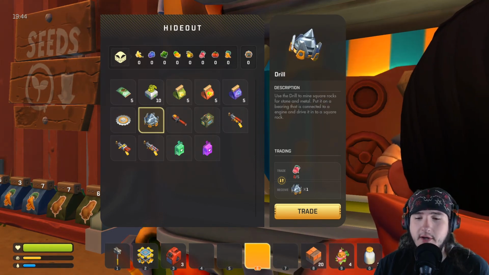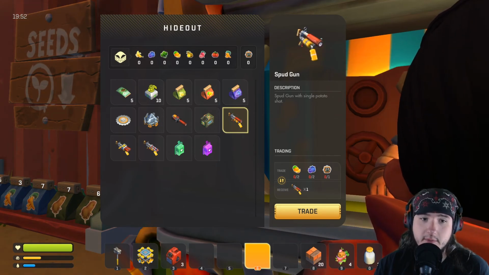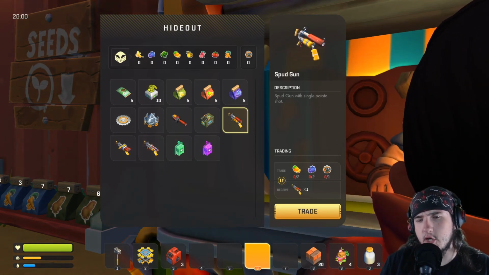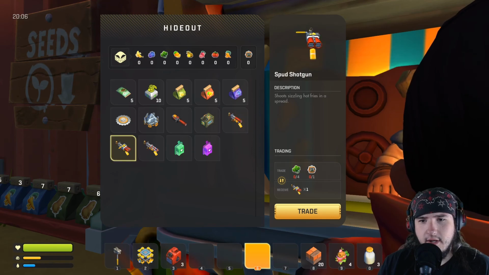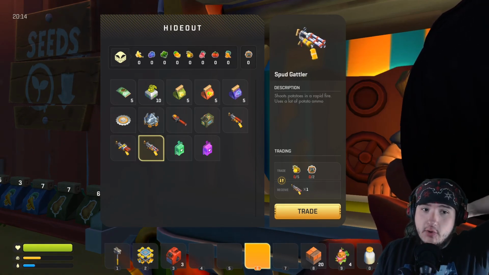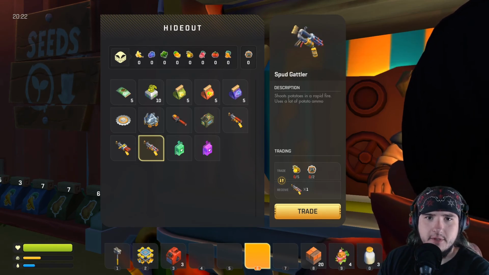And if you don't want to resource grind, you can farm grind and get stuff, which is kind of cool. Mountable spud gun. Potato ammo container. And then spud gun, which is what I want. And spud shotgun. Spud Gatling would be awesome. Clothes I don't care about. So you need 2 blueberries and 2 oranges to get a dude. Or broccoli, which I don't even know where to get. I mean, if I could get the shotgun, I would get the shotgun. Or pineapples and 2 dudes. Okay, so I only have 1 dude. But pineapples, I didn't even know that was a thing in this game. I don't think I've seen anybody grow pineapples.